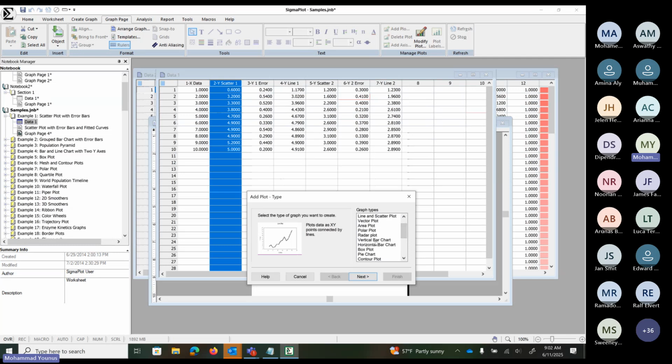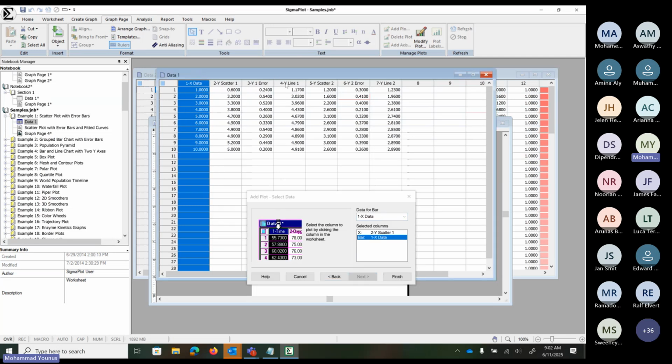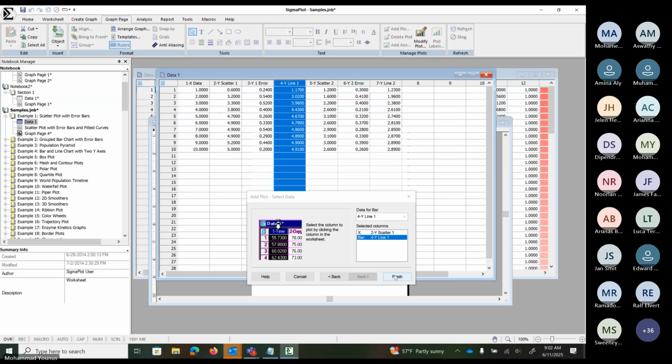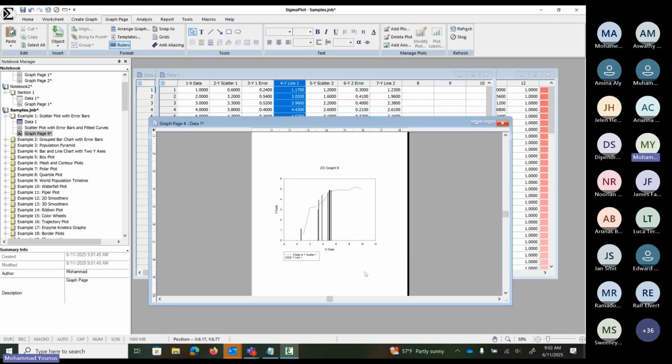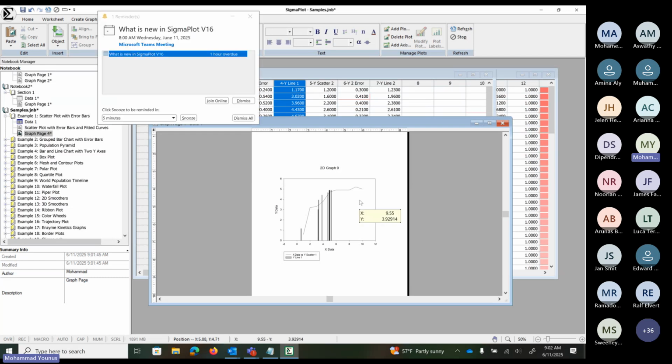I don't know whether it will look nice graph or not, but let's do that. Vertical bar chart next, and simple bar next, and this time XY pair next, and this time I have this and let's say this one. Finish. Okay, it's not a nice one, but just to show you right now over here.